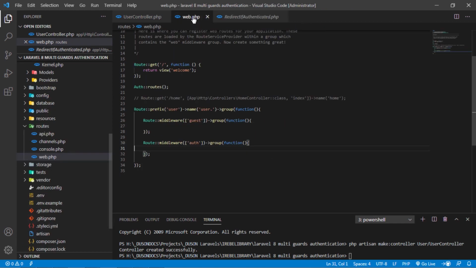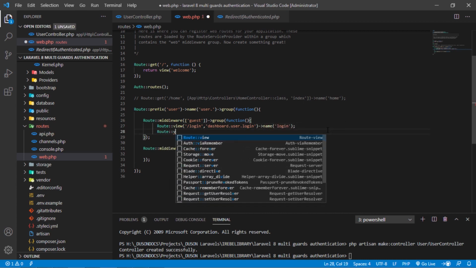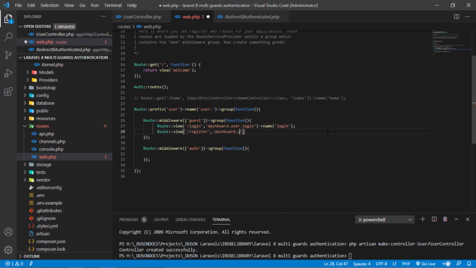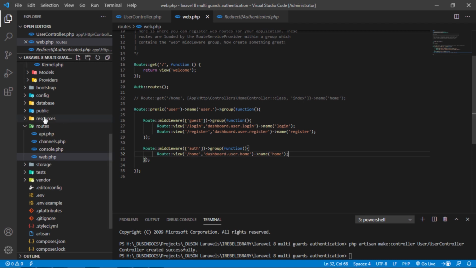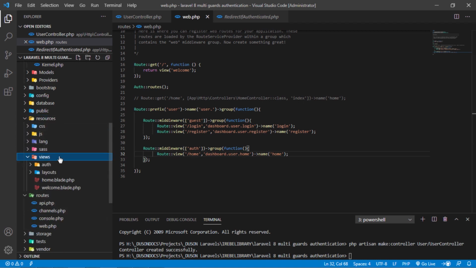Let's continue. Create the normal user route views for login, register and home pages. Let's create these view blade files.